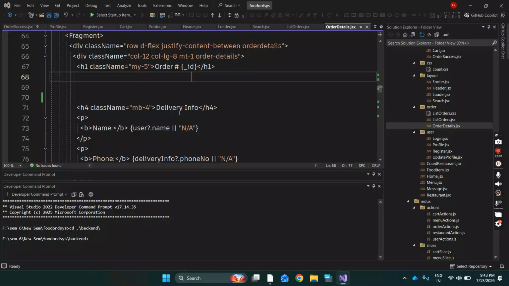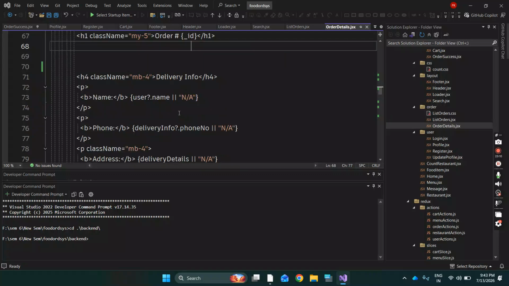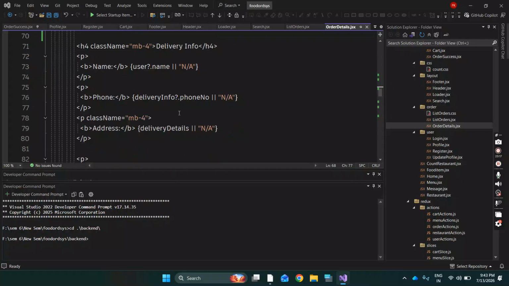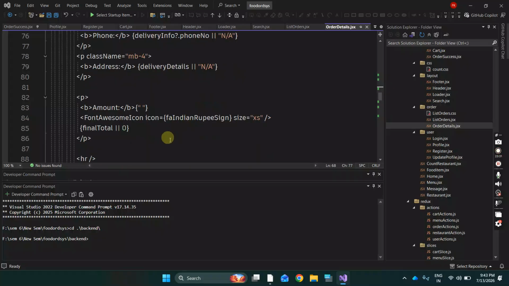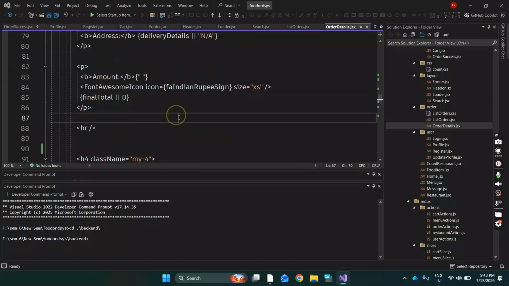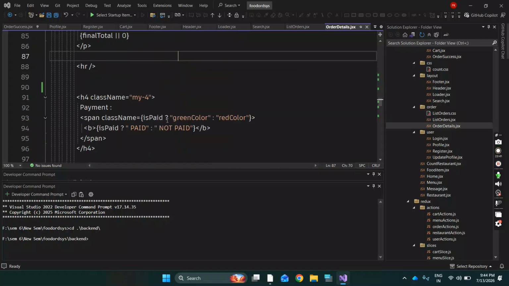That means it contains the delivery option information, happened or not, the username, the name of the user who has ordered, then the delivery information, phone number, that means the user's phone number, the delivery details, that means the address we can say, which includes the postal code, city, local area, then the country where you are living, then the price of the item which will be represented in front of the rupees sign.